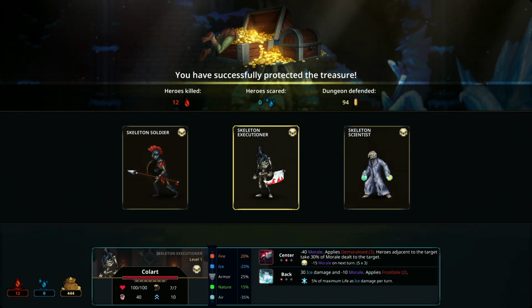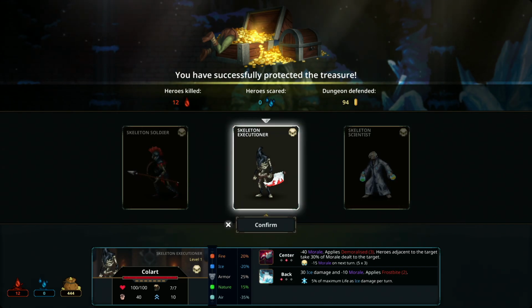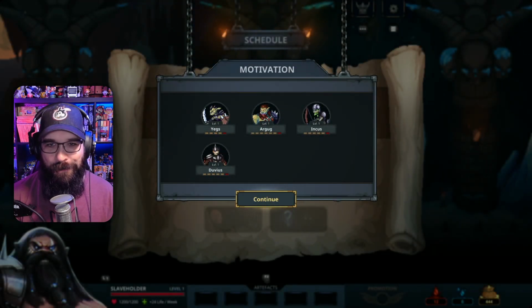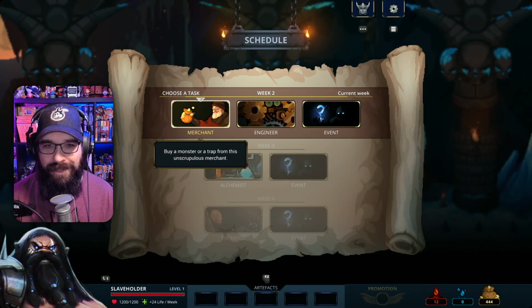All right, so you can see this skeleton executioner can do damage to the person that's in the middle. I usually like having one of these guys because sometimes they put magic people in the middle and you can't really attack them right away. But I'm going to take this one for right now. All right, clear as mud. Does that make sense to everybody? We'll see. We'll go through a couple other things.